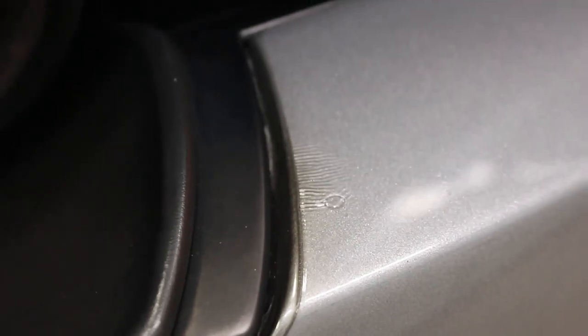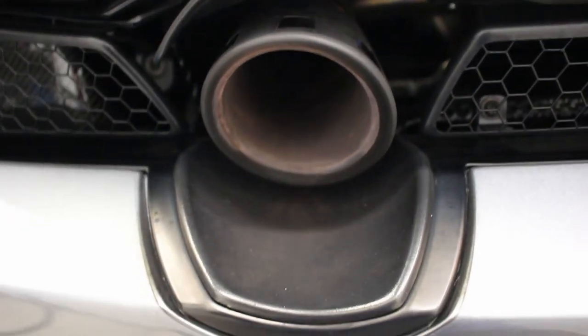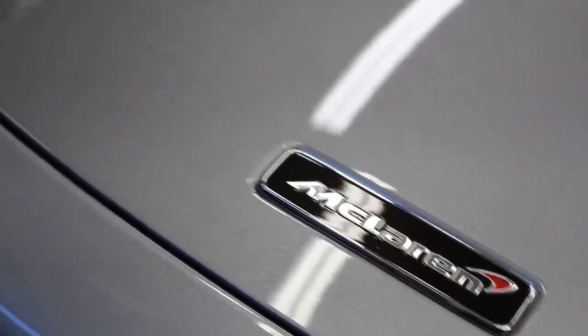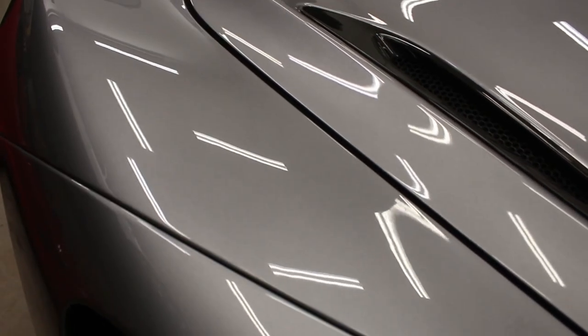A couple 720S's have caught on fire from stuff like this, maybe not necessarily from the film, but be very conscious of that. If you have a McLaren with top mount and rear mount exhausts, you don't necessarily need film back there, so I wouldn't recommend adding literal fuel to the fire of potential problems for the back end of the car.